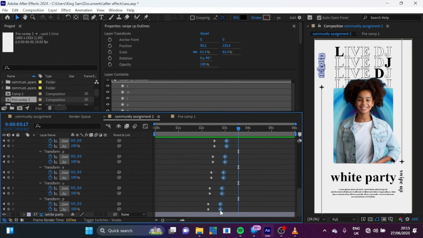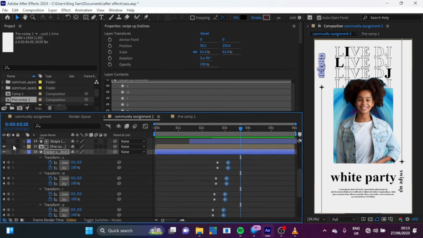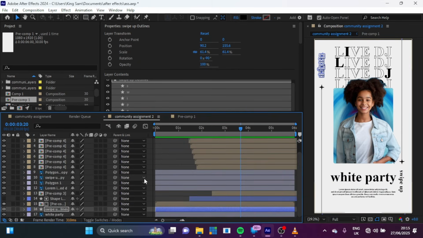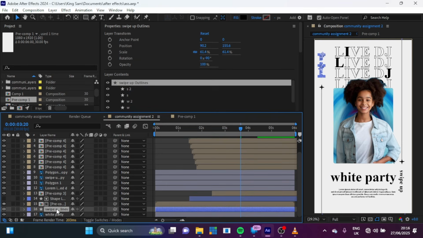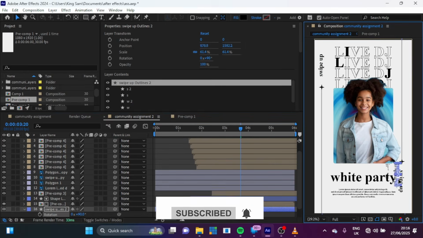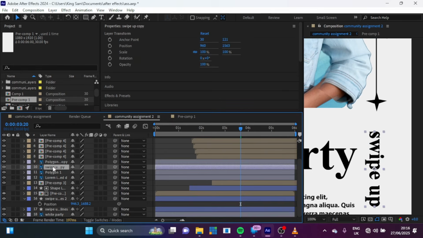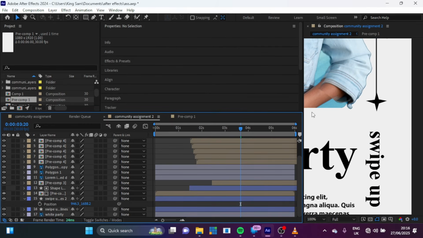Select everything and we're just going to move this back like this. So now we can just close this one, and we can just duplicate this. Now, I can just rotate this. Now I can delete the other one because I don't need that anymore.